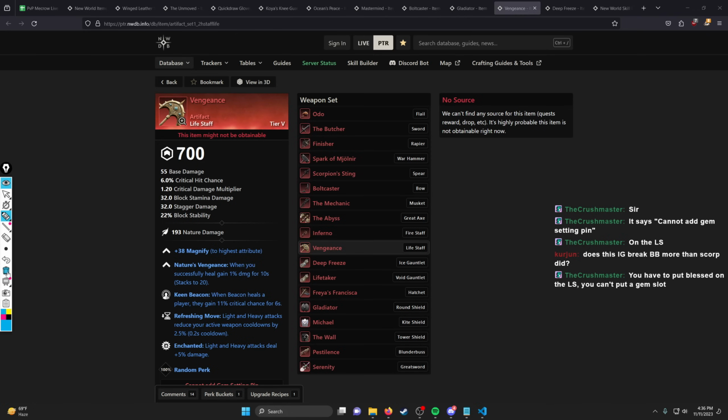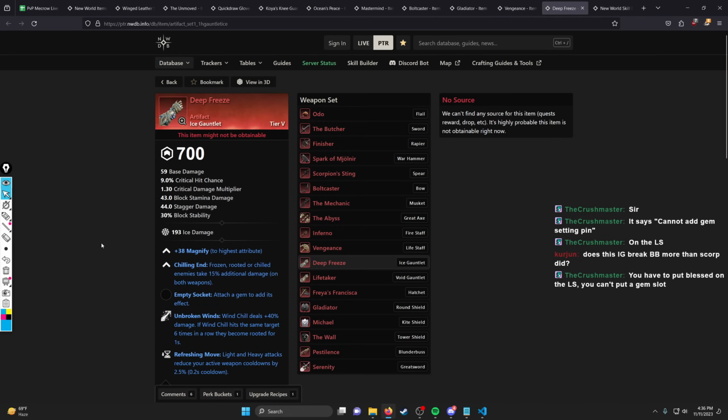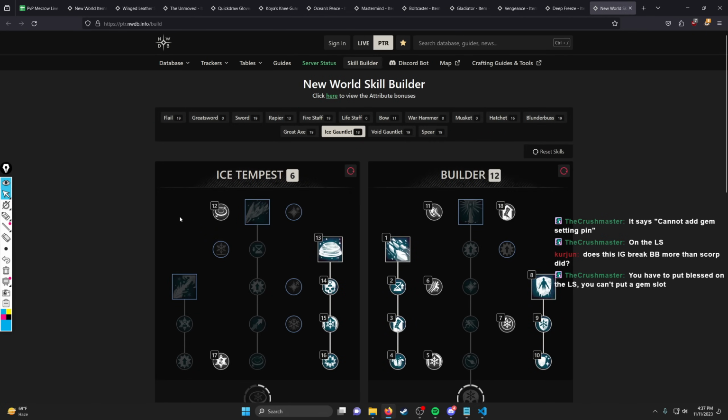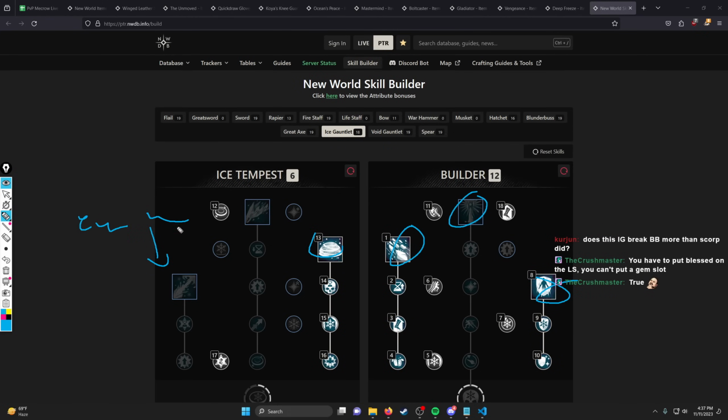So it's okay, but they decided to give Life Staff a really bad perk PvP wise, and Broken Winds is the worst possible perk they could have given to Ice Gauntlet. But it's still good because the ability is so good. If it was Mighty Spike, it would probably be better, because it could be used as a finisher. Pylon's great, this is great, this is great, this is great, and this is like, ew. But it's okay.